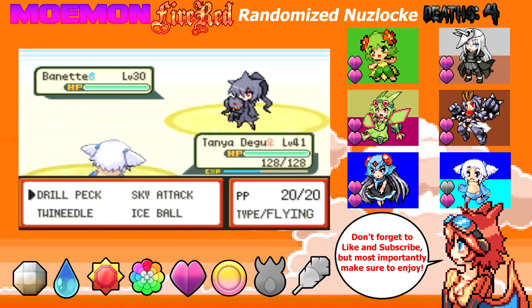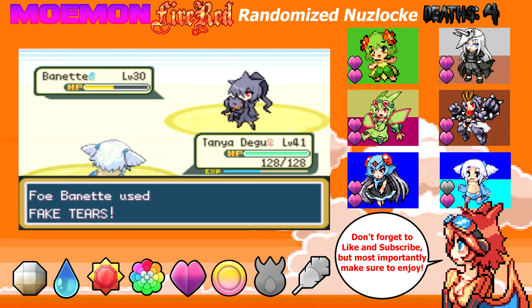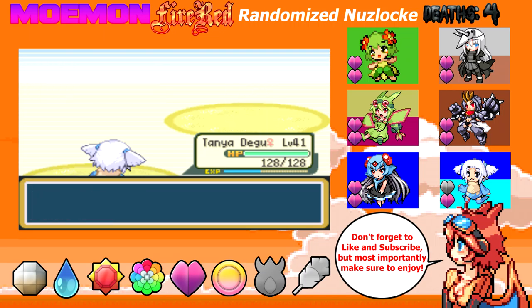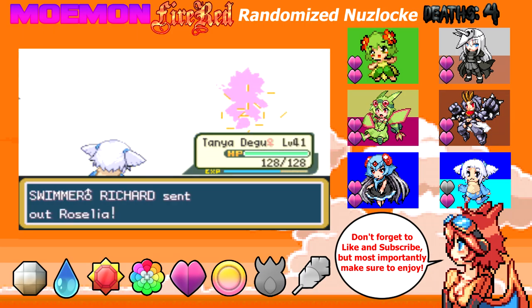Alright, so first I'm going to lower down my volume here. There you go, that works. Okay, I'm just going to use Drill Peck. Hopefully Bonnet doesn't have anything. Okay, I forgot what that does. Special Defense harshly falls. Okay, I'm fine, I'm just going to keep using Drill Peck on this Bonnet. There we go, easy win for Tanya. A good experience. Roselia. I almost said Rosalina.